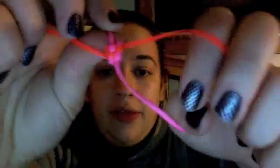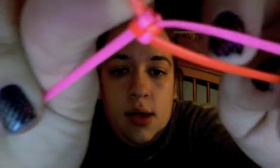Okay, then what you want to do is, see how the back of this is crossed like that? You want to turn it over so that this is underneath your finger when you're doing your stitch, and just pinch it like that. Okay, then just do a regular stitch of square right over that. So before I pull it tight, you can see that on the bottom is the regular square, and that little loopy part is hidden. So that no matter what way I turn it, I have square. So then you want to do, I don't know, maybe 50 of these stitches. I'm probably going to do about 30, and then I will be back to show you what to do next.